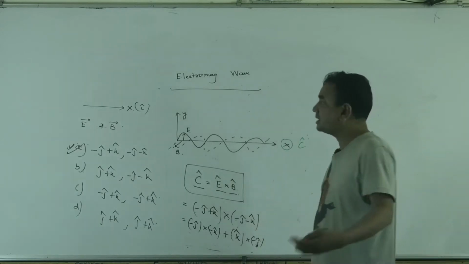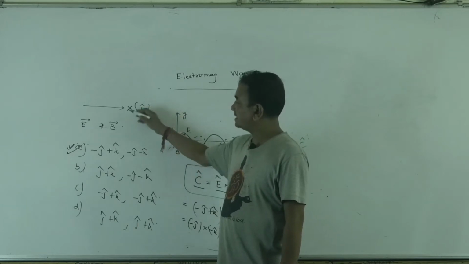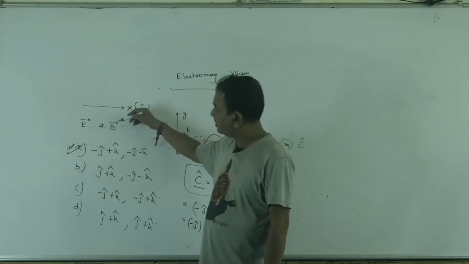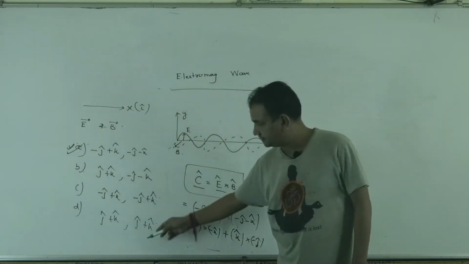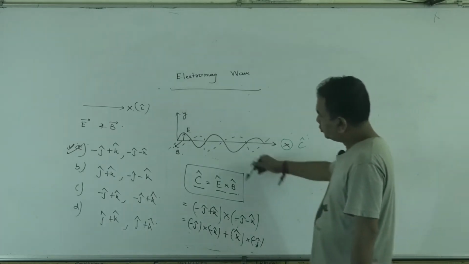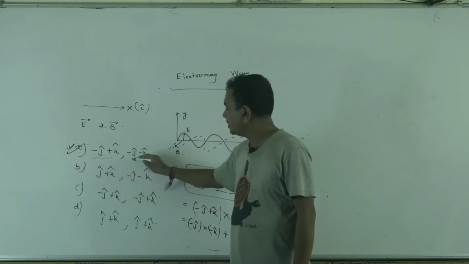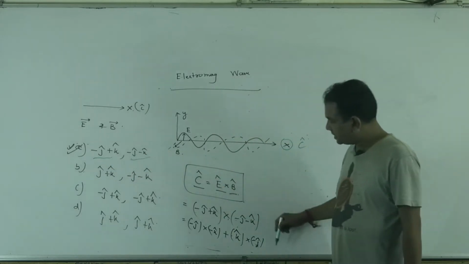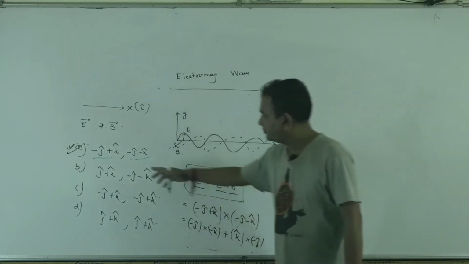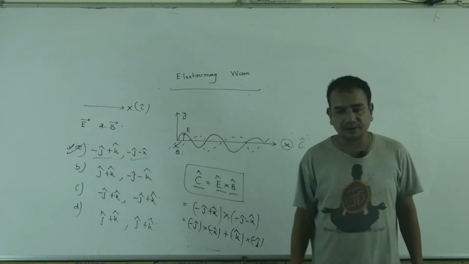And what question is asked? The electromagnetic wave is propagating along the x-axis, find the appropriate direction of electric field and the magnetic field, and options are given. Now just go for E cap cross B cap. इसको ले ले E, इसको ले ले B, and go for cross product. If the answer is I cap, then that option is correct. Just solve it for the first option, you will find the answer is I cap, so option A is correct.